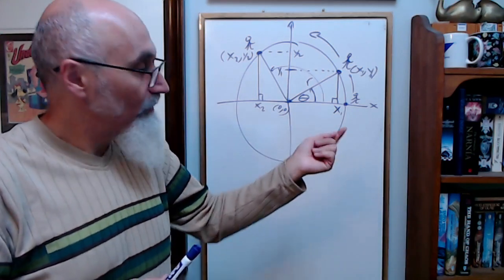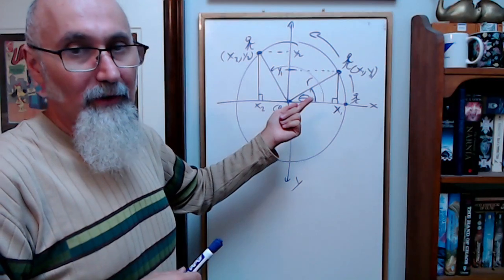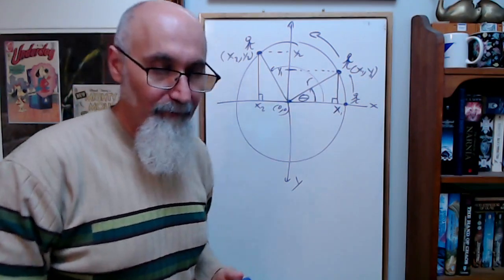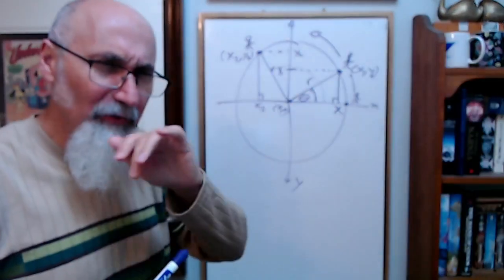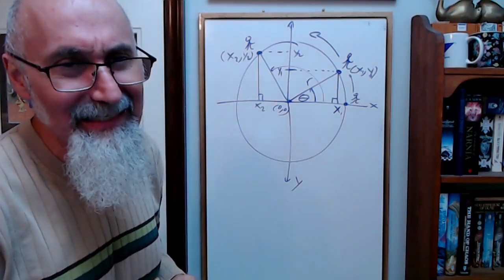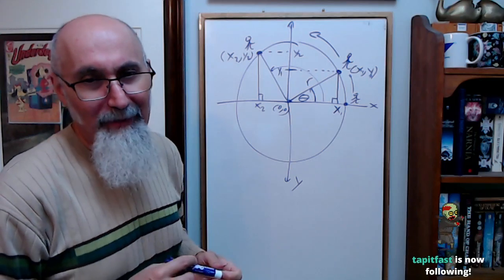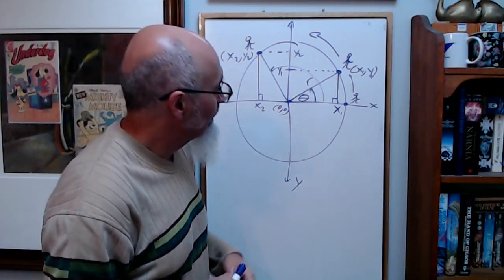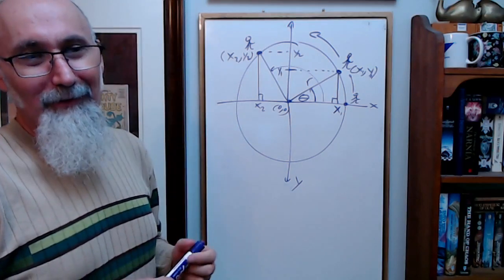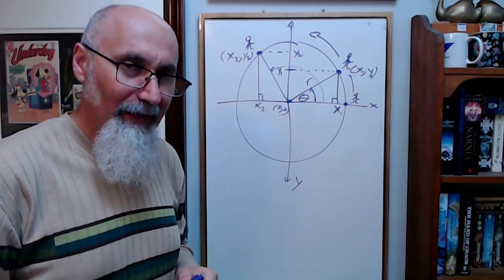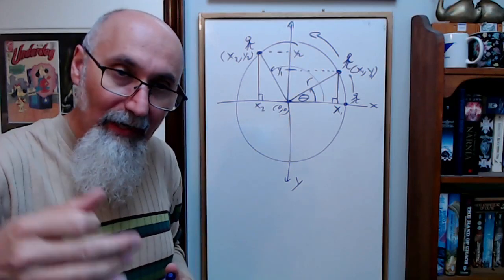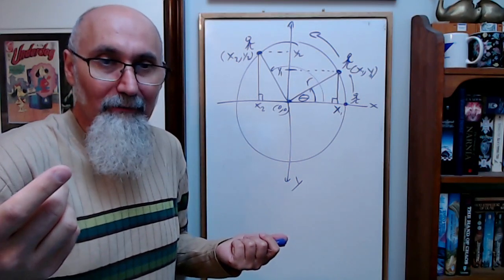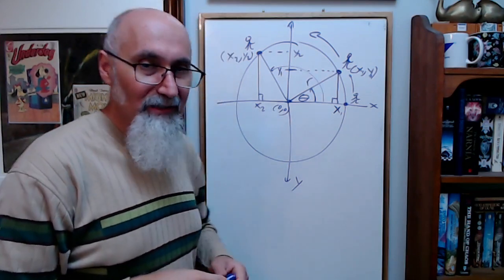I can tell you where to go on the circumference of a circle by giving you either the angle theta and radius R, or a coordinate system. Now here's a universal fact: mathematicians are the laziest human beings on this planet. They said: two variables? I don't want two variables, I want one. When you cut down your variables, the problem becomes simpler — you have one less variable to deal with.